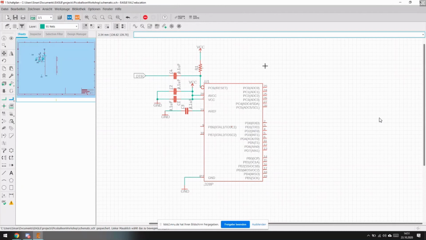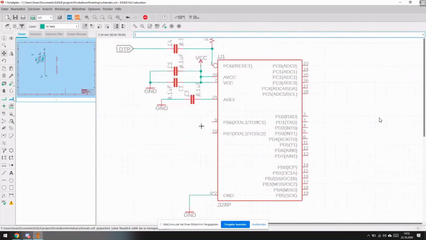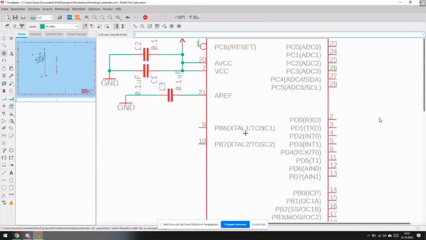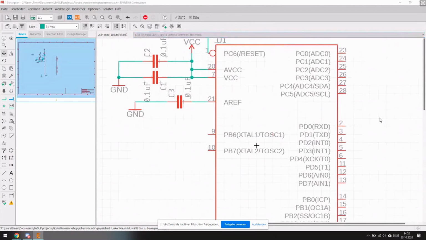The Arduino has a built-in oscillator that's fairly accurate. I think it's in the 10% margin. And that's great for some projects, like for the Picoballoon. But just for good practice, we will put an oscillator here. The XTAL pins are for the crystal to connect.